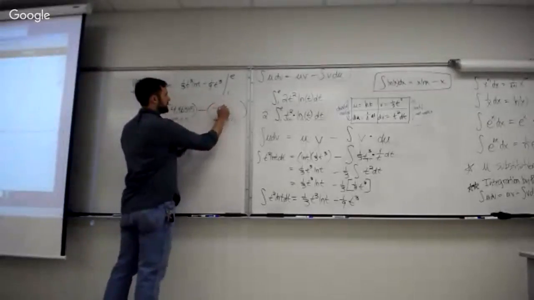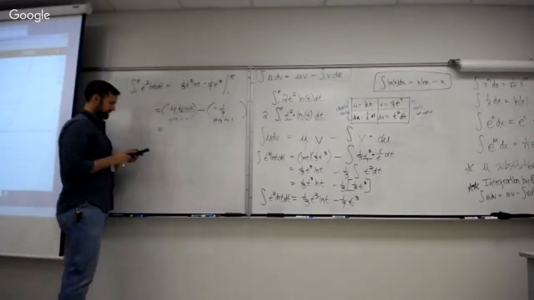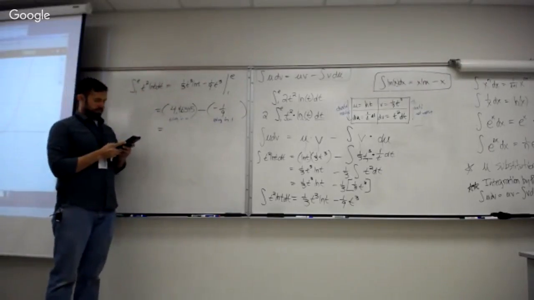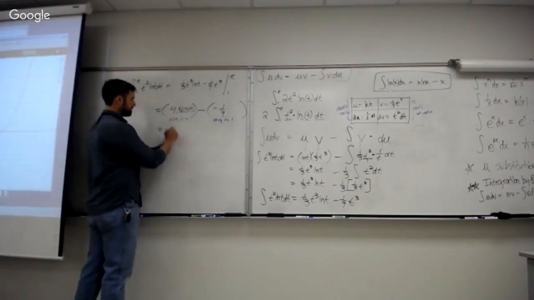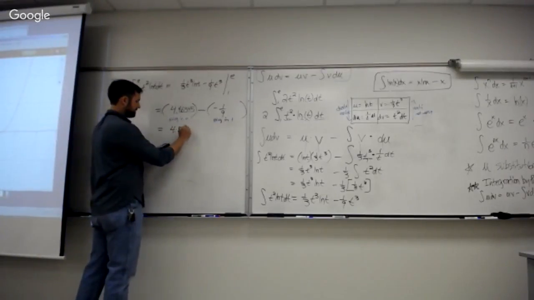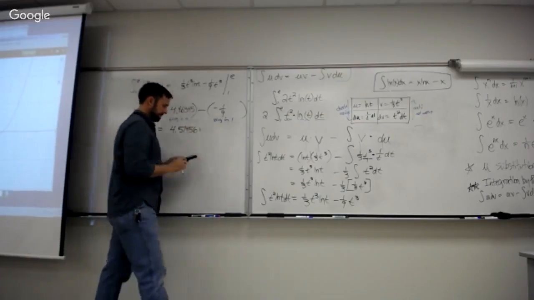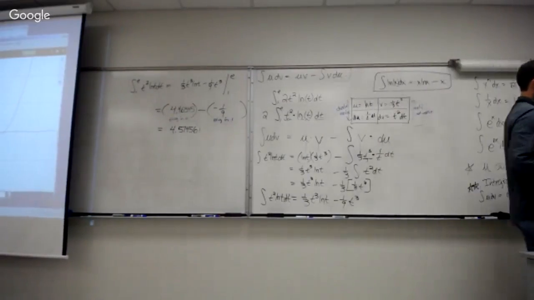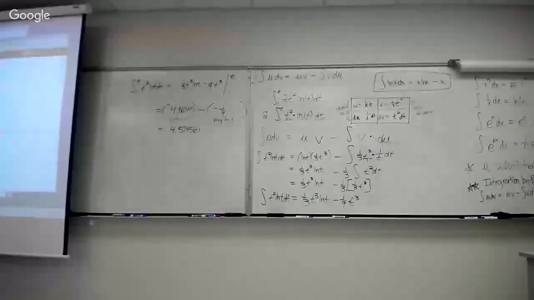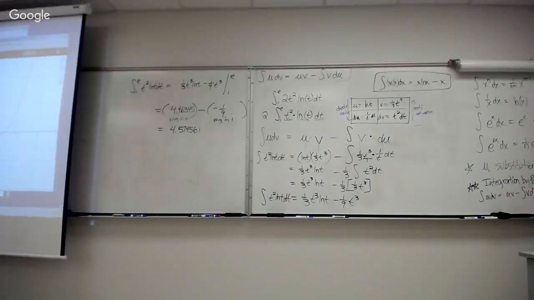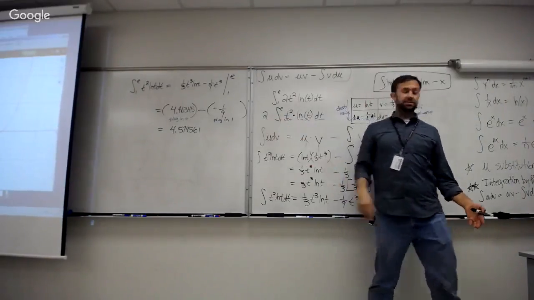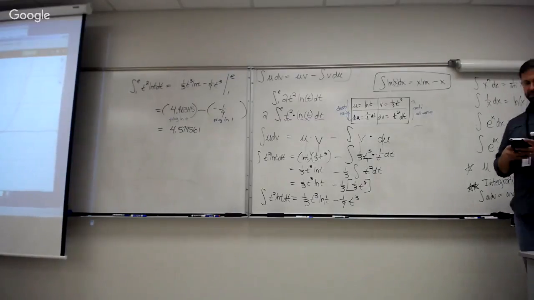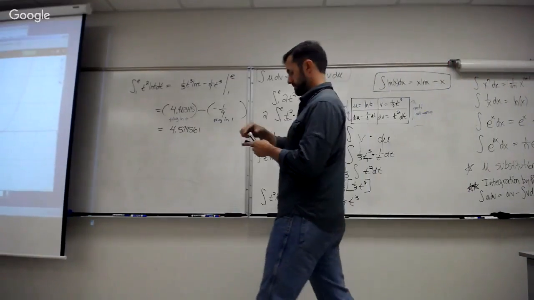I got -1/9 right there. So then 4.46345 plus a 1/9 gives 4.5756. Now that's not the answer yet. All we did was evaluate that from 1 to e. What do we still have to do? We still have to multiply that answer by 2. So now, what was that answer? Yep, that, and then times 2.